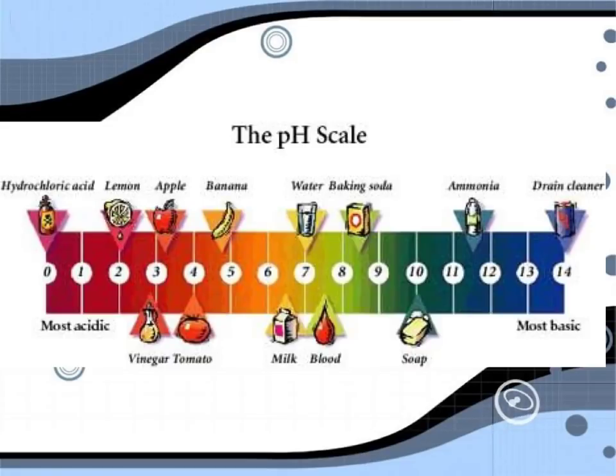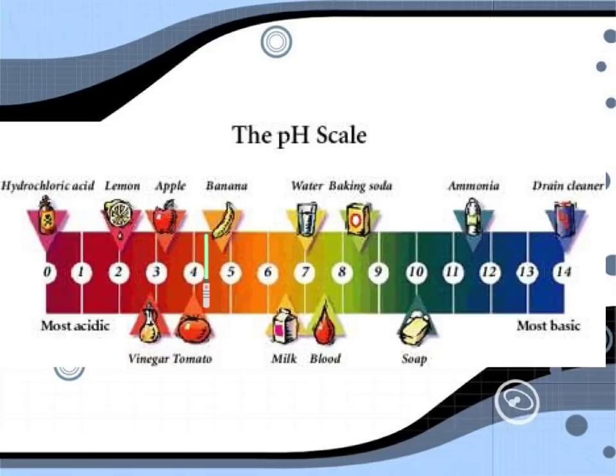This last picture here represents the pH scale from 0 to 14. We'll start in the middle. Told you about water. Water is always the standard for comparison, and everything's either more acidic as you go to the left or more basic as you go to the right. Now, people often think that things that are acidic are dangerous to eat. Now, they can be in high concentrations, but just because it has a low pH doesn't necessarily mean that it's that bad for you. Take, for example, bananas or apples or lemons.